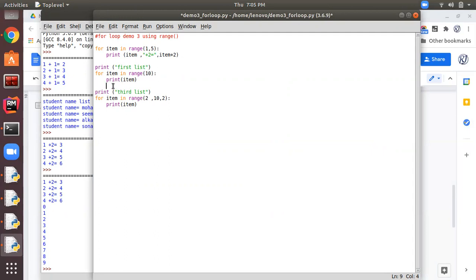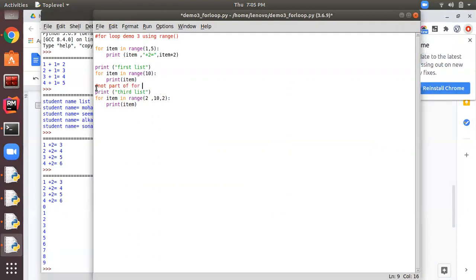So that means this print statement is not part of the for loop body. If you want to make any statement part of the for loop body, then you need to give indentation, otherwise you keep it without indentation.